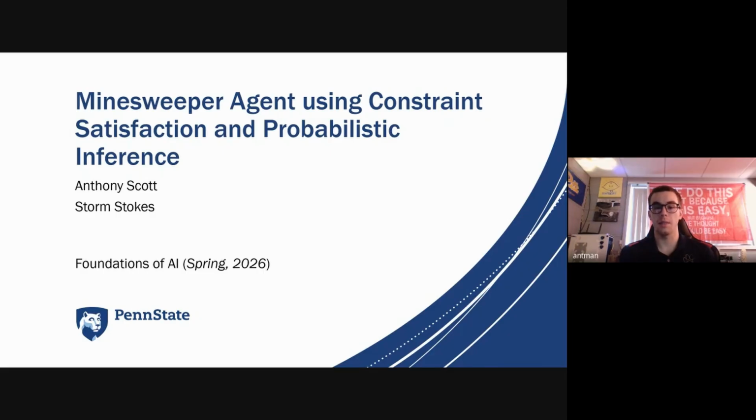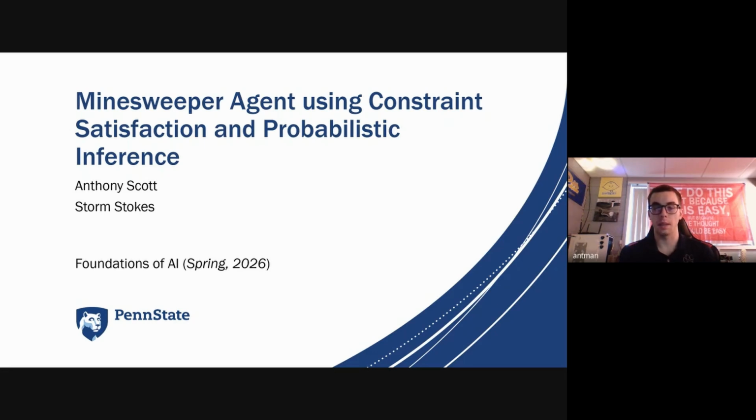Today, we're going to dive deeply into the mathematics of partial observability. We'll walk you through the theoretical limits of constraint satisfaction, the 5 custom AI architectures we engineered from scratch, and the empirical data from our 5,000 game automated benchmark. This project goes far beyond writing a script to beat a game. It explores a fundamental question in artificial intelligence.